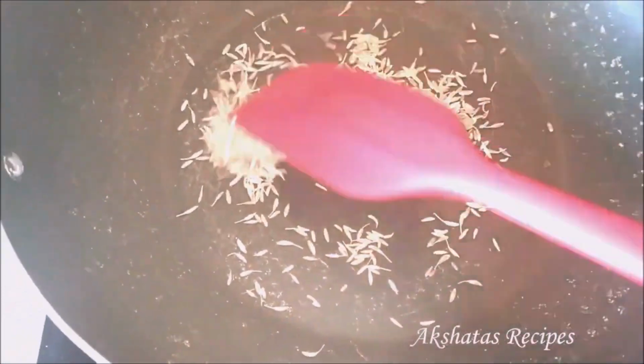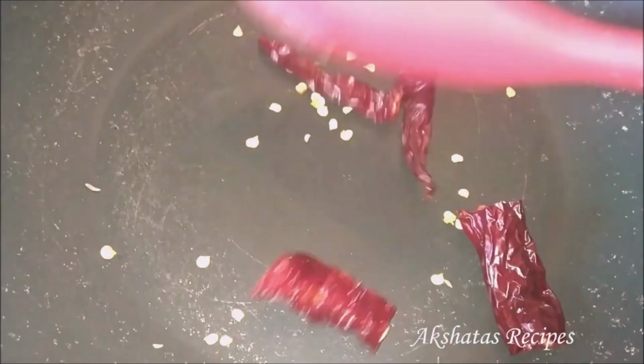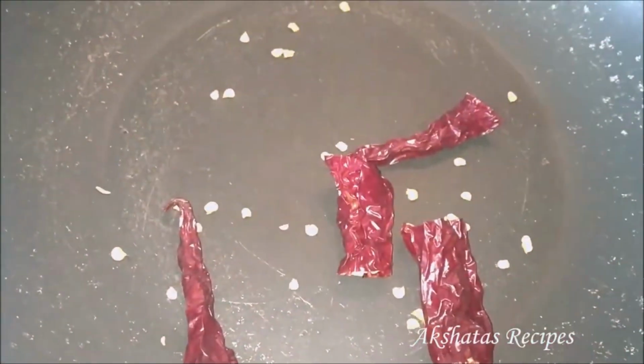So do this roasting on a very low to medium flame and keep stirring the spices, because otherwise they will get burned and then our recipe will not really taste all that good. So once you finish roasting each of the spices, roast them very well, because this adds extra flavor to this beautiful dish.